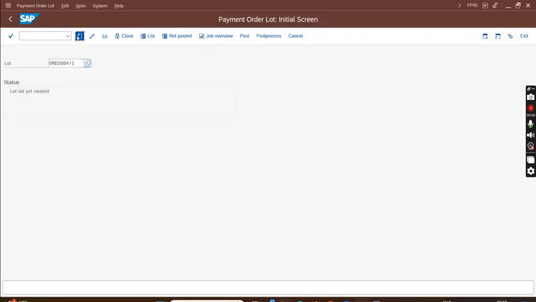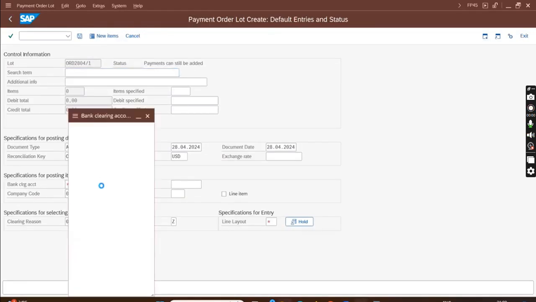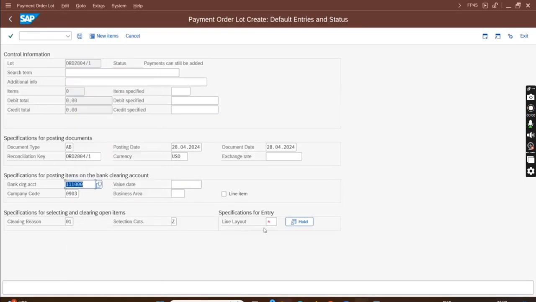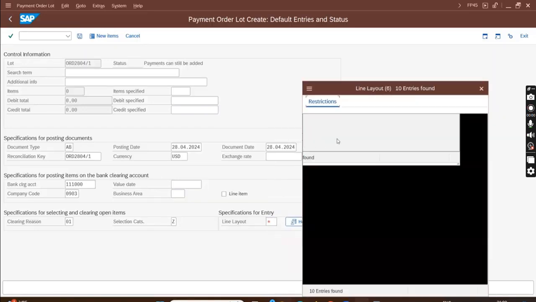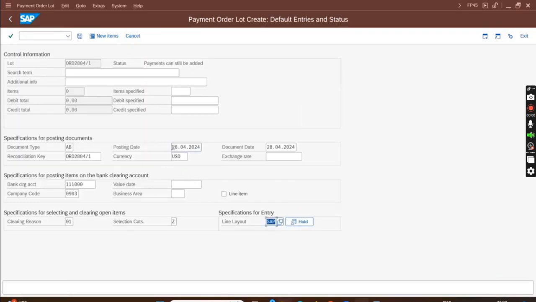Okay, click on create, enter the bank clearing account, line item, line layout, SAP's line layout. I'm going to use SAP standard, and the date on which the payment is achieved, I mean, when the bank confirms that payment is received. So maybe 8/5.